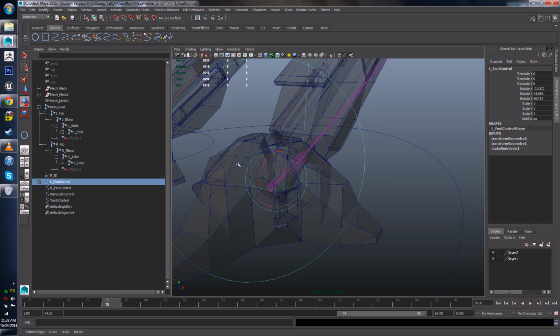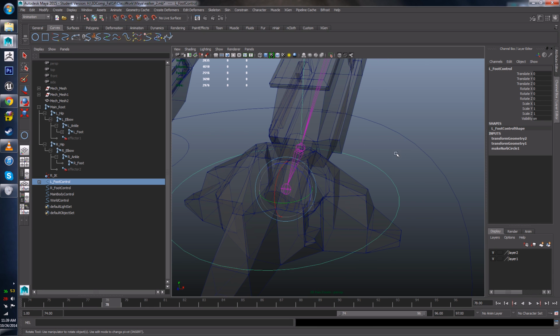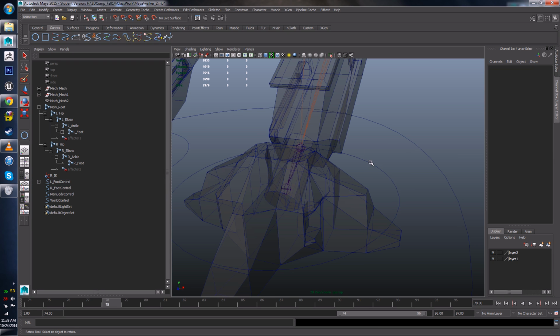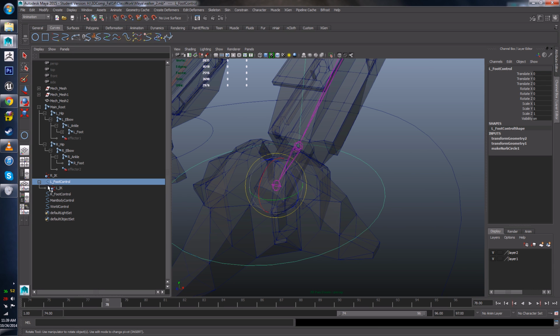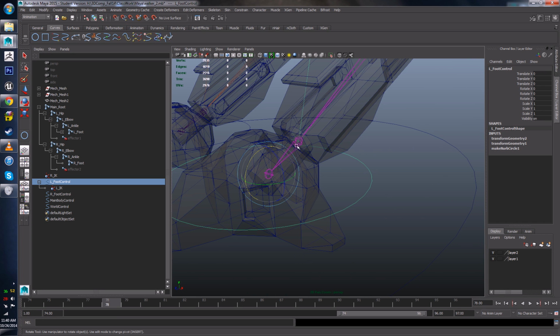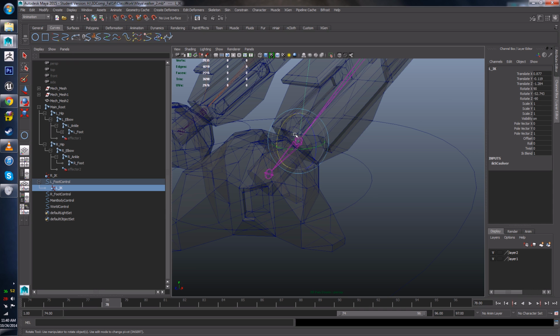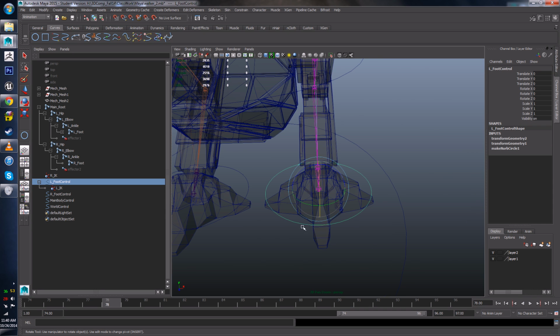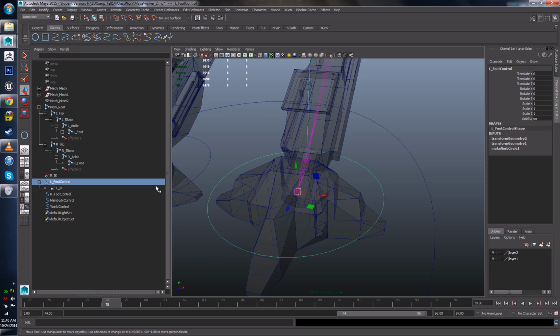So now we can see a problem that we're having. We have to think about this logically. What's going on here? Well, this controller, the IK handle, is within this foot circle, which means it's going to follow the rotate. And that's not necessarily what we want. Basically what we want is for this controller, this IK handle, to follow this controller in space. We don't need it to follow the orientation, and we don't need it to do anything else besides keep it in one spot. So, is there a way to do this?